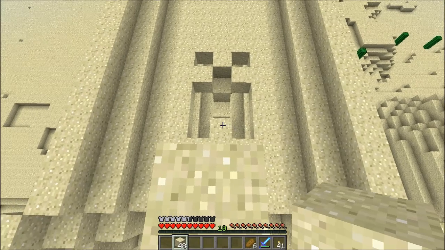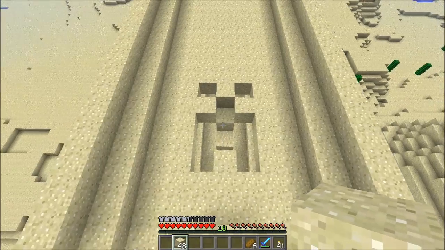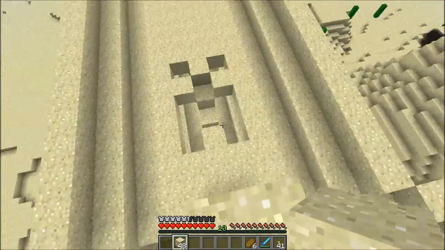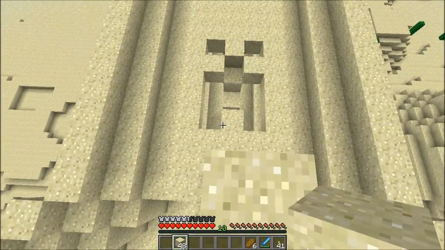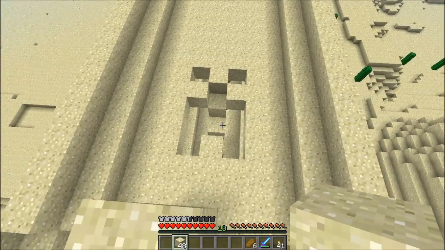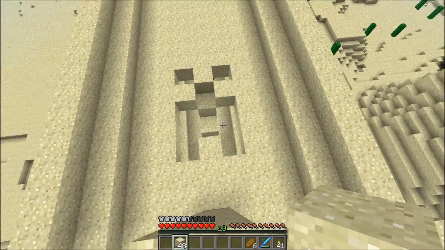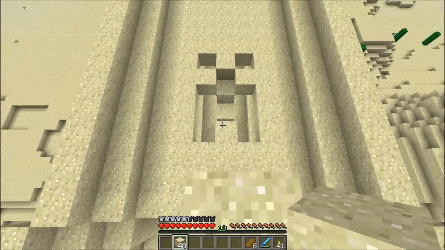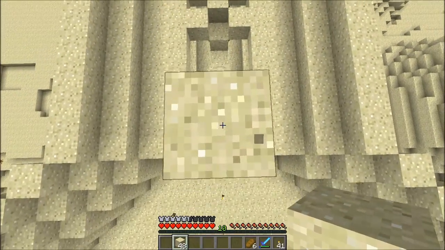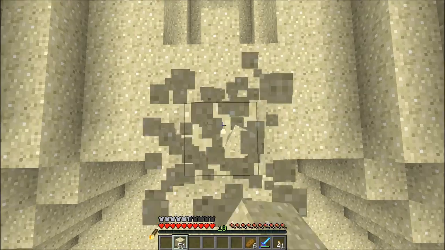Alright, guys, so I am trying to figure out how to make this central stairwell a straight stairwell instead of a spiral like I normally use. And I happened to look down and I saw that the parts that weren't being filled in made the face of a wide-mouthed creeper. So I figured you guys might get a kick out of seeing that. Let me get back down here.